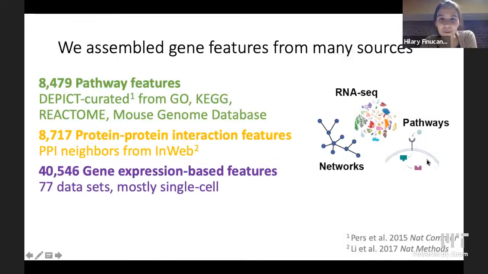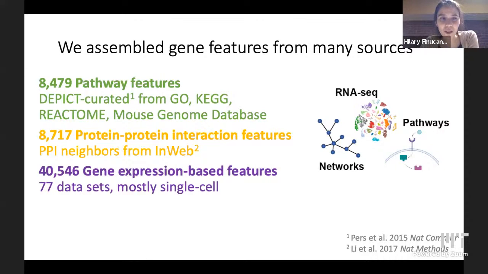So now, Philippe, we can come back to your question about features. The features that we included were, first of all, pathway features. So these are just yes, no, binary. Are you a synaptic gene? Do you cause, I don't know, kidney function problems in mice when you're knocked out? And then there's protein-protein interaction features. So these are, again, binary. And what we did there was, for each gene, we put a 1 for any gene that's a first-degree neighbor of that gene in the PPI, and a 0 for all other genes.